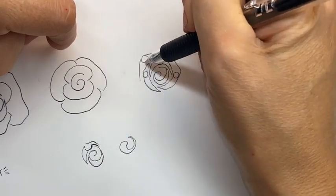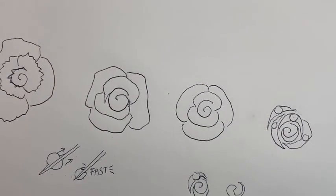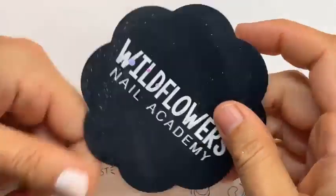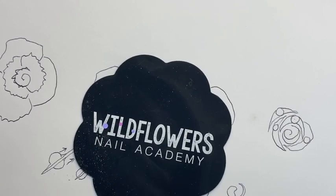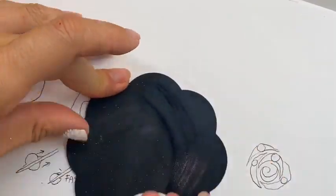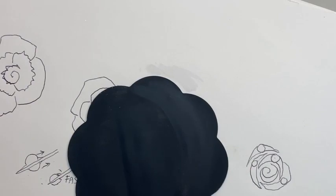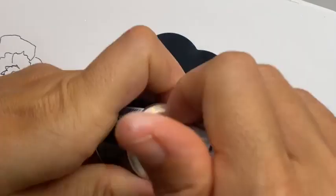So yeah, you're just going to find a place. You're going to drop your bead. You're going to pull to the left and pull to the right. So let me show you what that looks like. I'm not going to go straight to a nail. I'm going to go to my little flower palette, okay? This is a great place if you're someone who feels like you need to practice this, or you're feeling anxious or nervous about doing it on an actual nail, start here. This is a great place to practice, okay? Let me actually flip it on this side. This is just our little silicone flower palette. And this is our white gel polish, and I'll make sure I zoom in, make sure y'all can see what's happening here, okay?